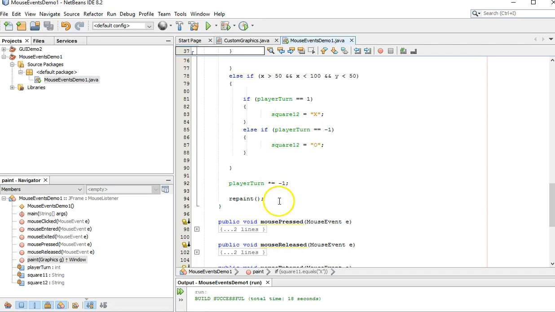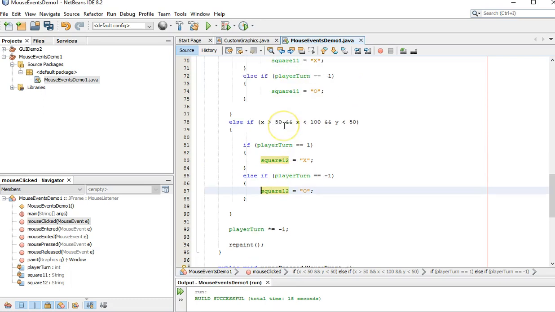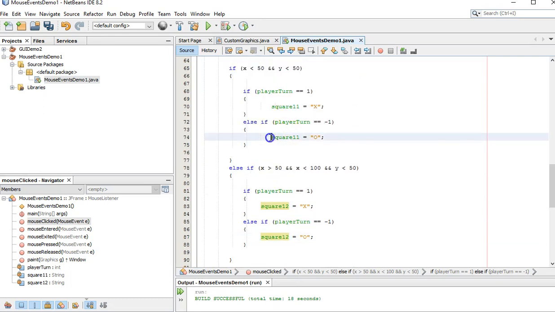But when we get down here a microsecond later and call repaint, then all the logic is built in to the fact that I'm using this layer of variables. I'm calling them the brain cells: square 1, 2, square 1, 2, the variable square 1, 1. But it all works consistently together.